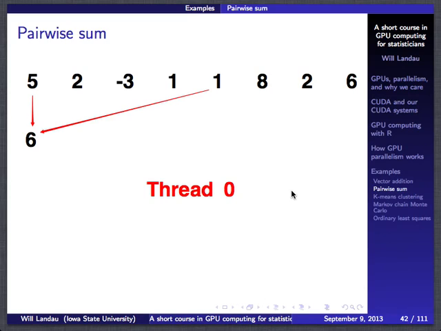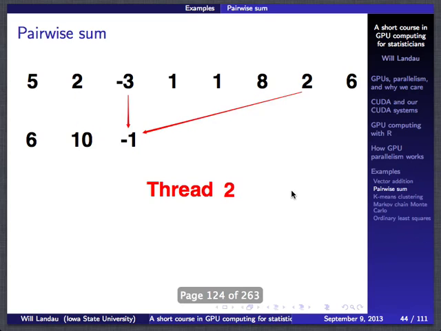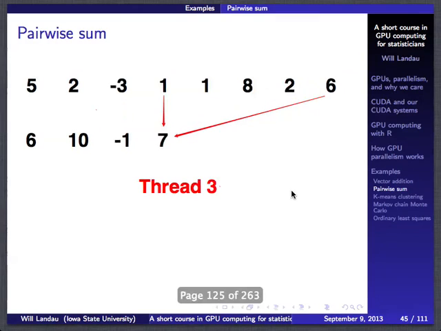Each thread is going to take a pair of numbers, this index and 4 places down, and sum those two. The second thread at the same time is going to take the next pair of numbers, index 1 plus 5, which is over here. Same thing with the next thread. It's going to sum the next pair at the same time, and the next thread. Once those threads all sum those numbers simultaneously, you can imagine the next steps are going to be sum this pair and sum this pair, right? That would make sense, right?